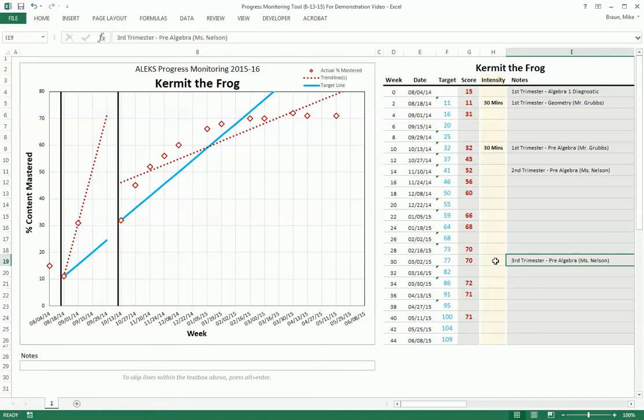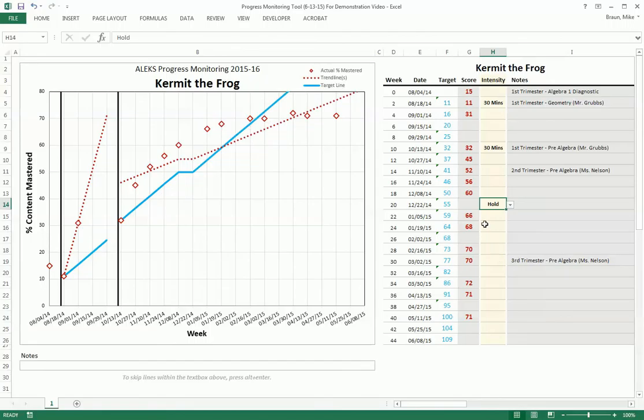I personally wouldn't choose to put any intensity level in there because it's still 30 minutes, it's still the same class. And then the last part of this, your last option here is a hold, which would also be for a holiday or for a break. And again, I've been over this already, but it flattens the target line and it flattens the trend line to account for when a student is out of school.